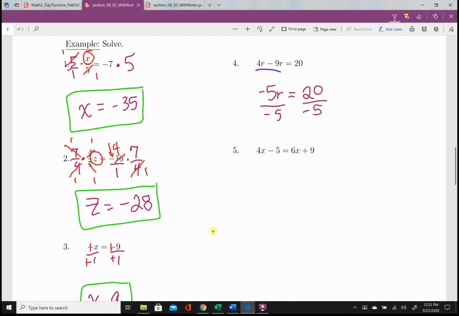On the left-hand side, the negatives will cancel, the 5s will cancel. We're going to essentially just be left with r as desired. Here, though, on the right-hand side, we need to recognize that there's a common factor of 5. It divides itself the once, it divides the 20 four times, and don't forget, this ultimate value of what's happening on the right-hand side will be negative, okay? So cleaning house here, with everything already simplified and just seeing what's left, it'll be r equals -4.